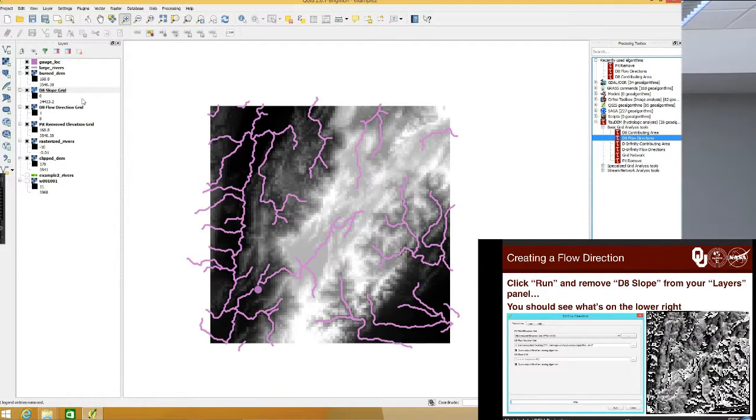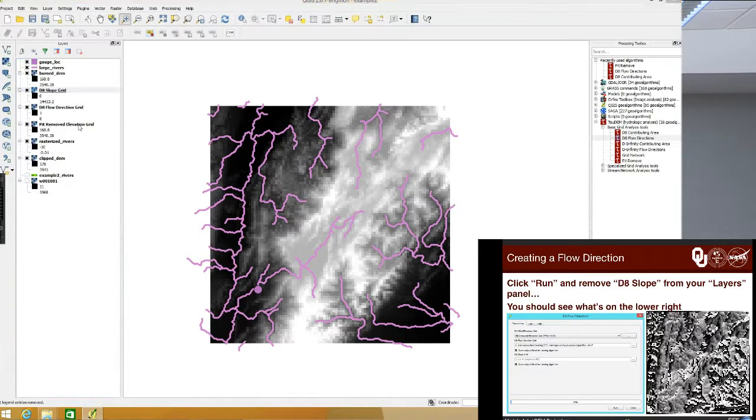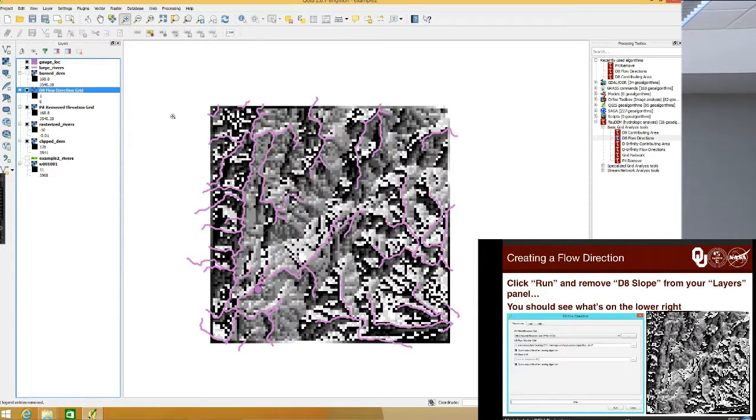And when I do, if you look over at the left, you'll see some new things have been added to your window, including the D8 slope grid and the D8 flow direction grid. I don't need the D8 flow grid or the D8 slope grid, so I'm going to right click and click remove. And it's going to ask me, am I sure? Yes, I'm sure. And now you'll see I still have my D8 flow direction grid. I'm going to turn off burn DEM so that I can see my flow direction. It looks kind of weird, but don't worry, it's readable by a computer. Remember, this grid consists of numbers 1 through 8, and those correspond to the directions in which water is flowing across the domain.